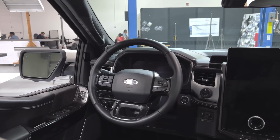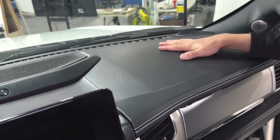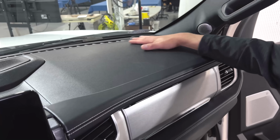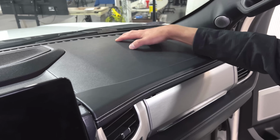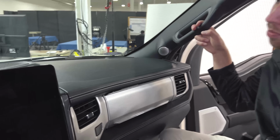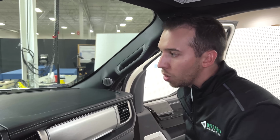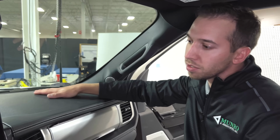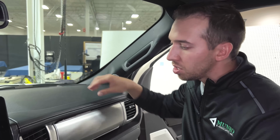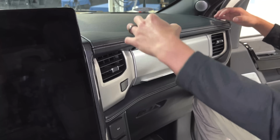So now that we're further in the vehicle, you can kind of see exactly what Carl was talking about. This is all hard molding color up here, which makes sense. I'm not the world's tallest person, but to waste money and weight on soft touch material up here is something that automakers have been battling with the past few decades: how much money and weight do we spend for high touch areas. Some people would consider this high touch, but you'll see over and over again that what is considered high touch has been moving further and further forward.